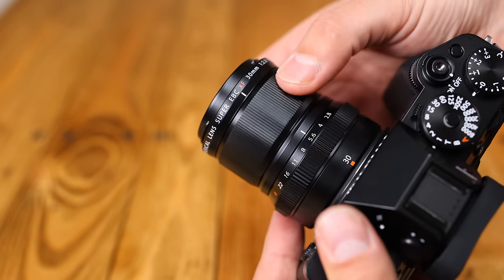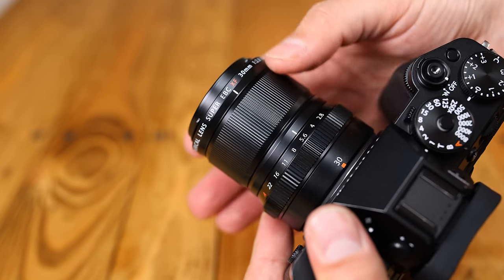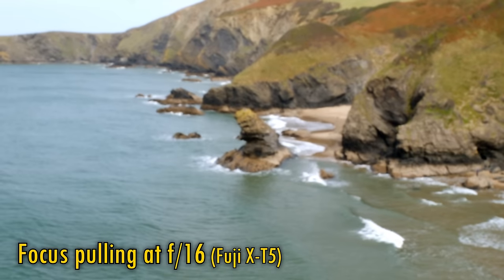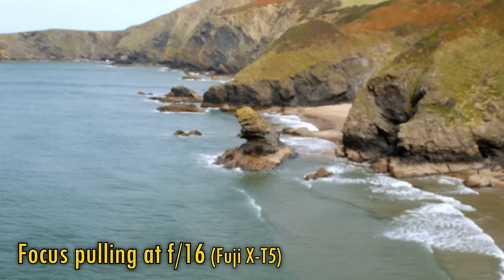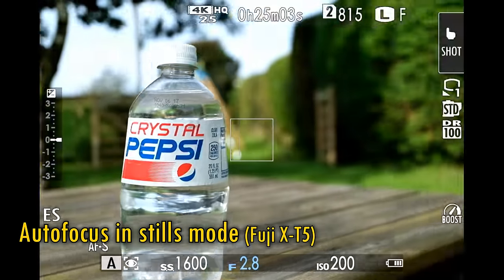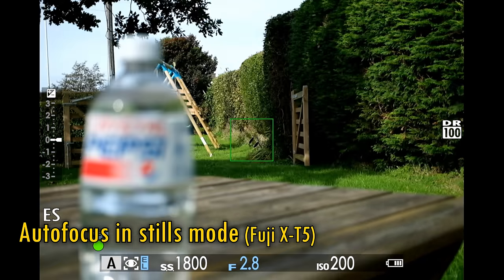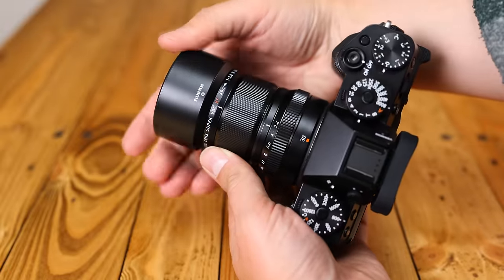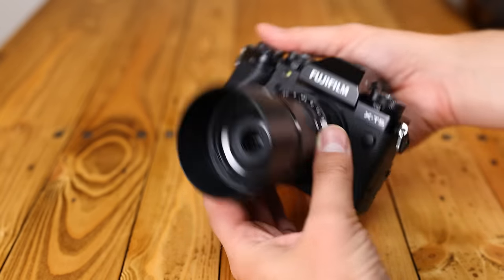As usual for a Fuji lens, the actual manual focus response is a little jerky, but it is precise enough for anything you might want to do. The lens displays only a little focus breathing — nothing anyone will ever notice in video work. In fact, this is a surprisingly good performance for a macro lens, as they usually have serious problems here. Autofocus speed is very snappy, as you can see, and the autofocus motor runs silently and accurately. The lens has a very small 43mm filter thread size, and it comes with a dingy little plastic hood, and it does not have image stabilisation.